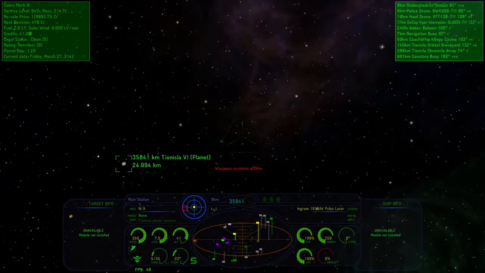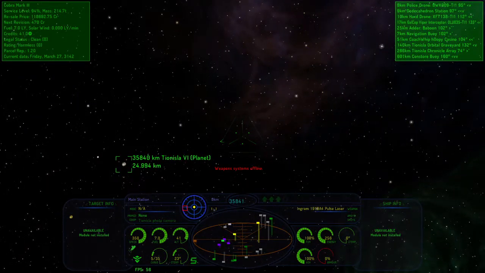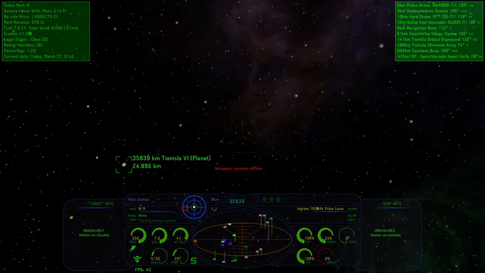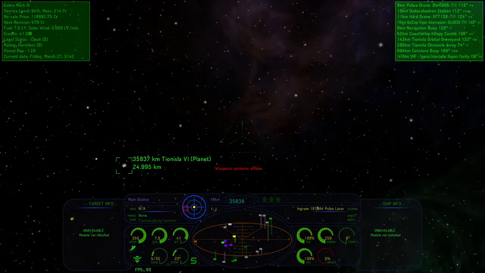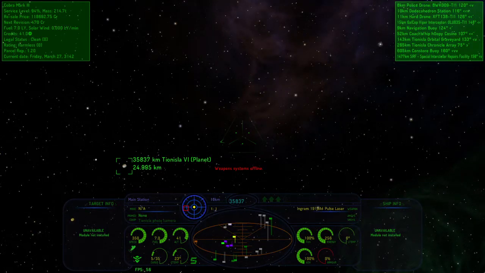So you can also see there's a police drone, there's a nav buoy, there's an adder named Baboon, there's a Constor and a Chronicle Array. That's the Chronicle Array from one of the OXPs. There's the Orbital Graveyard we could go to.